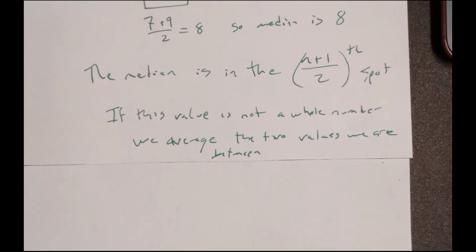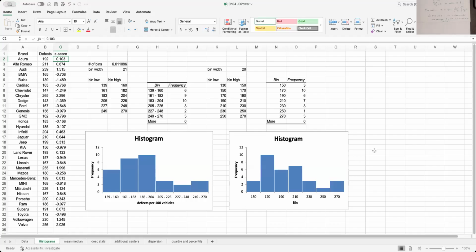Let me go back to our JD Power numbers for a second. Here's our histogram way over there in the second column, the B column. Those are our data values. I'd like to know the average. I'd like to know the median. I don't want to have to type this out, add up all these numbers, then count how many there are and divide by it. I don't have to. Excel already does.